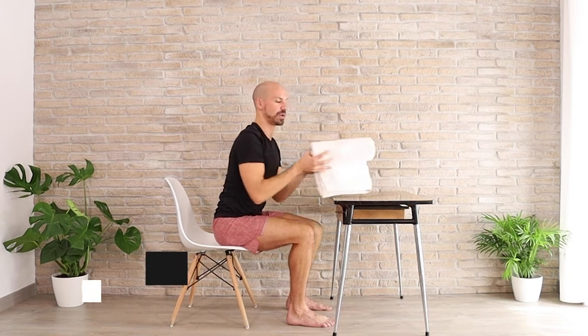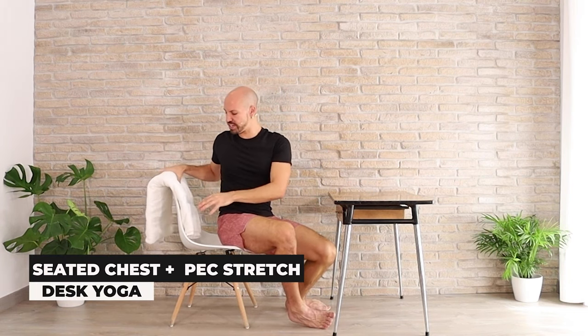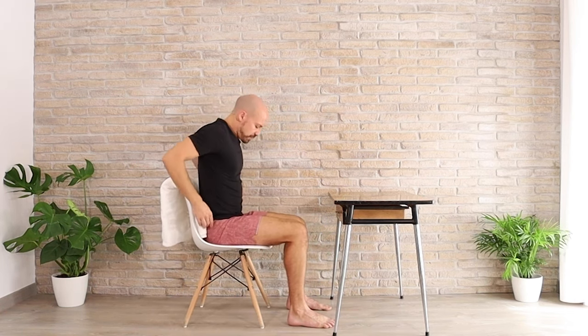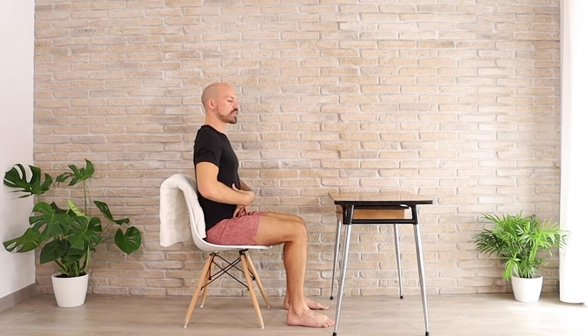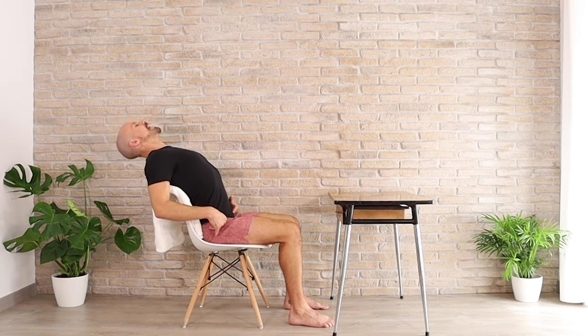Let's begin. We're going to take that towel and place it on the back of your chair so you have a little bit of cushioning. Root your feet down and slide to the back of the chair, beginning to get centered. Lift up away from the chair so we're not slumping down — that's not healthy on the spine. Really zip and lift up, scooch your butt way back in the chair, find the back, and then just begin to recline back.